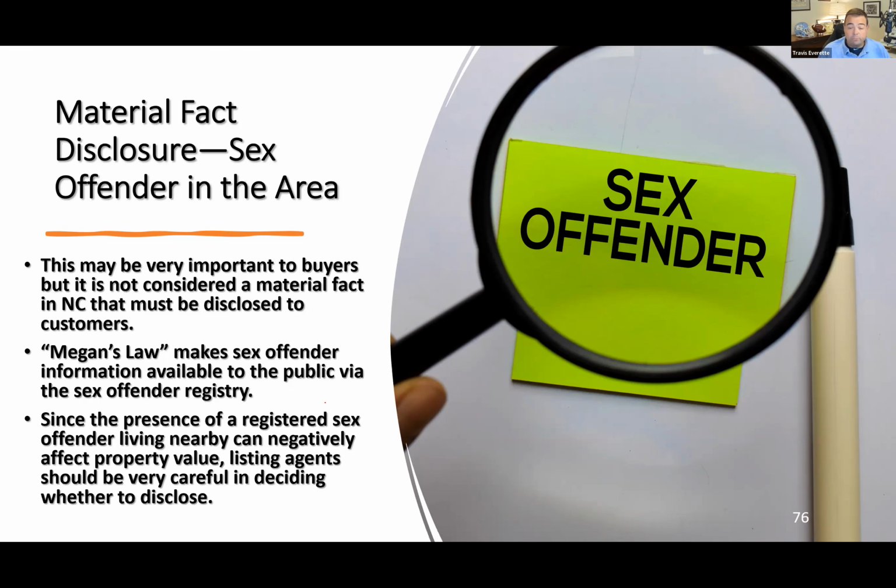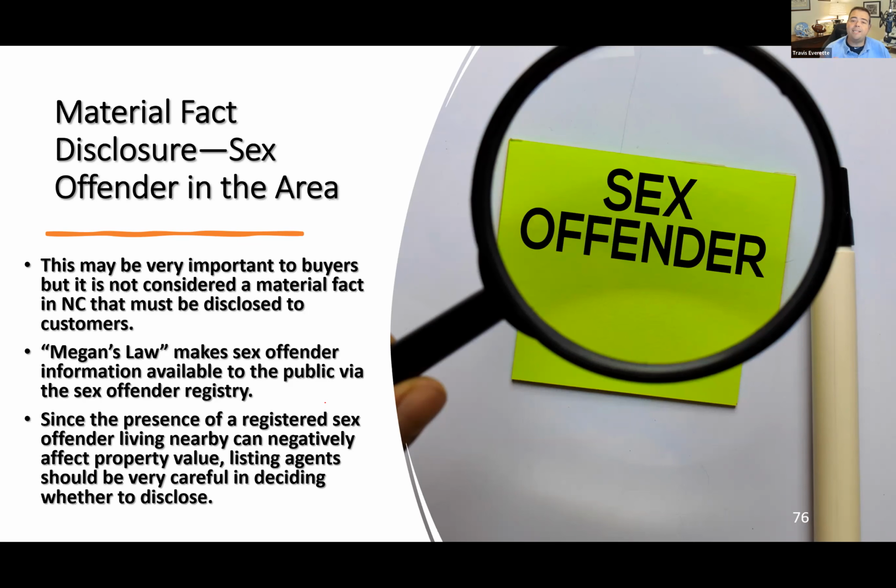You can always point your clients there, because you're free to give your clients all the advice in the world. Does that make sense for everybody? Yes. You can point customers there if they ask about it. If somebody says, are there sex offenders nearby? You can say, I'm not at liberty to disclose that. And if they say, is there somewhere I can look it up? you can say, there is a registry and here's where you would find it.